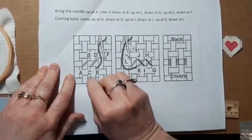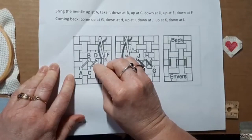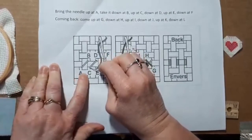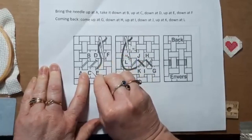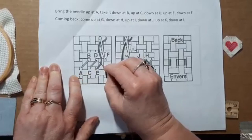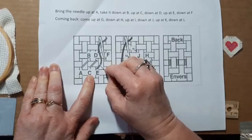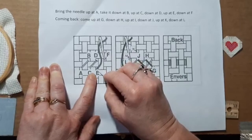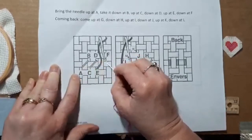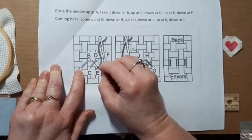We're going to bring the needle up at point A and down at point B. We're going to take our thread underneath and come up at C, so directly below B, and down at D. Take it underneath, come back up at E, and down at F. That puts all of our first half crosses from the bottom left to the top right.